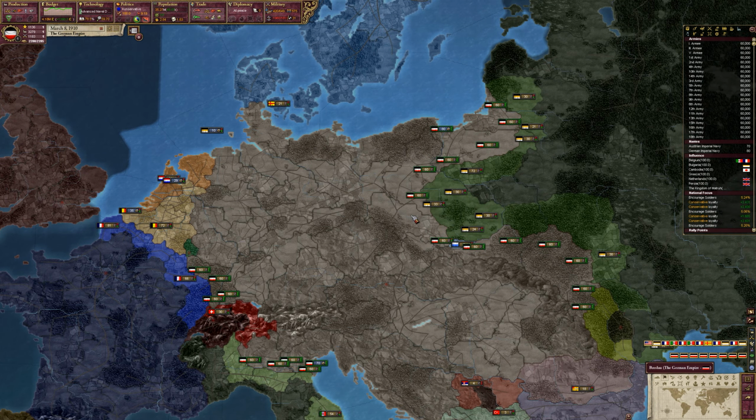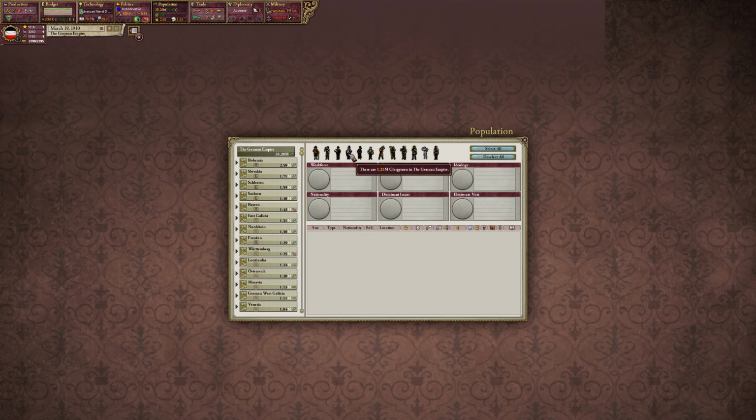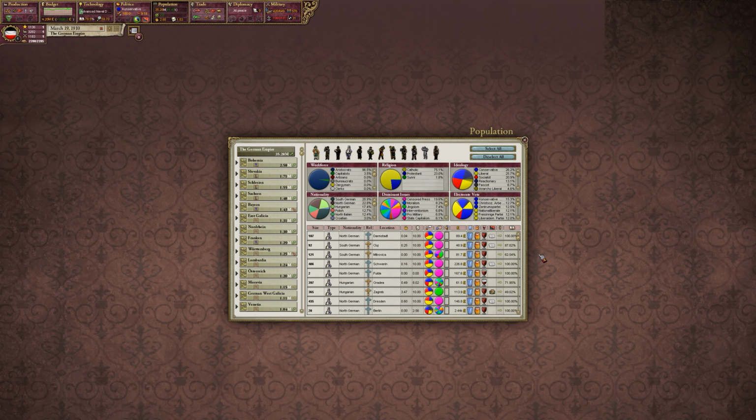Further improving our stuff. Okay, we got an election. Please, please, please stay conservative, people. That's what we need. Actually, let's check our population out of curiosity. Aristocrats and capitalists. Technically, conservatives slightly outbeat the liberals. That doesn't really mean much. That just tells me their ideology. That's not necessarily the way they're going to vote. So we'll see how that all works out.